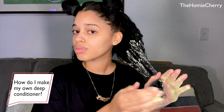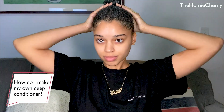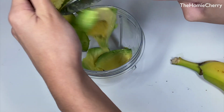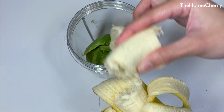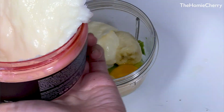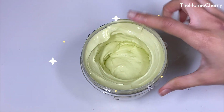DIY conditioners are one of my all-time favorites. They are perfect for dry hair, especially in the winter time. So for this one, all you're going to need is avocado, banana, olive oil, your favorite leave-in conditioner, and a little bit of water. You mix it all together and apply it on your hair.